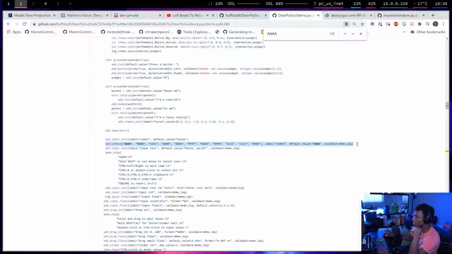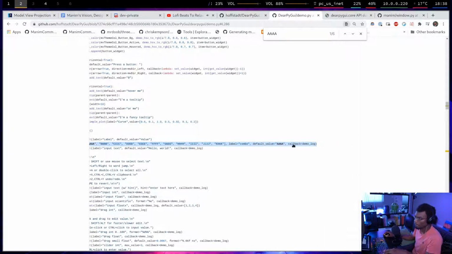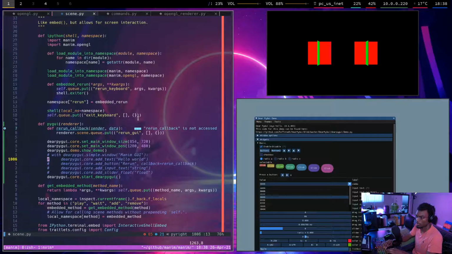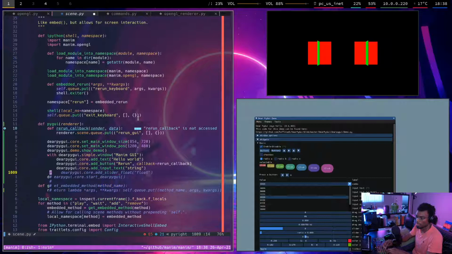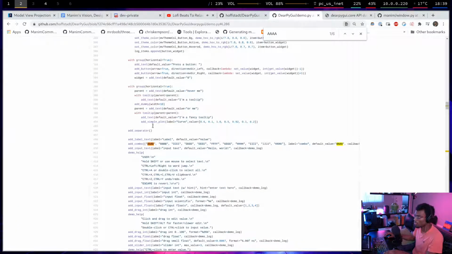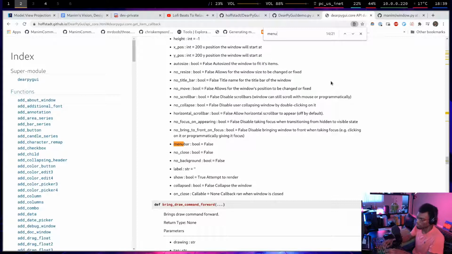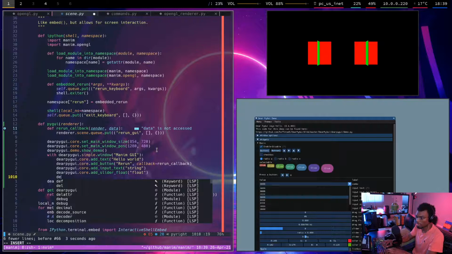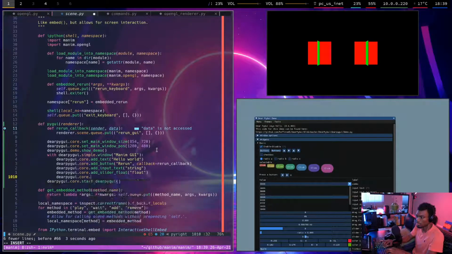So I'll do it like this. And then here, oh, where is it? I thought I copied it. And combo, it'll be like this. And then I'll want the names of all the scenes in the file.